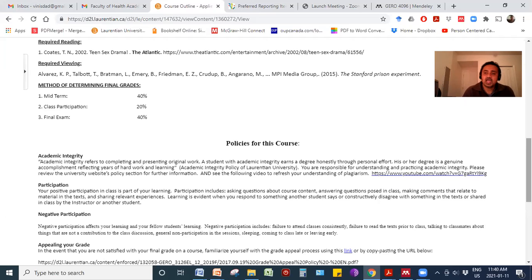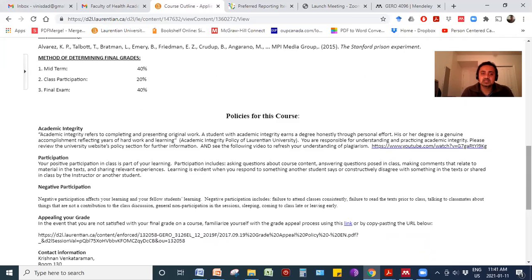Okay. Academic integrity, this refers to all kinds of different things. In this particular course, there are no essays. There will be no write-ups. So in that sense, we're not looking at plagiarism, but copying or cheating is still an academic integrity concern. So if you see any evidence of that, then the student automatically fails the course.